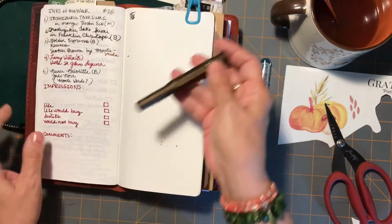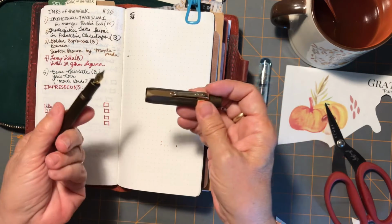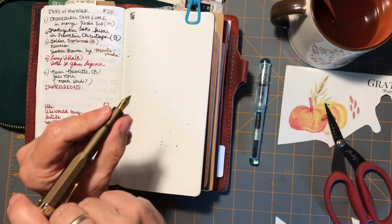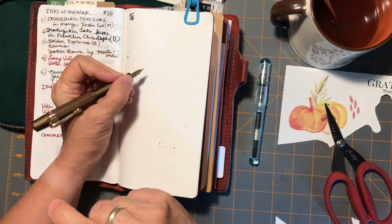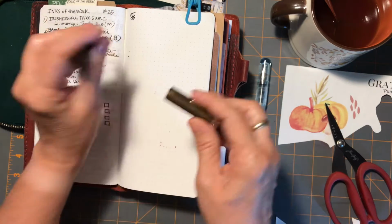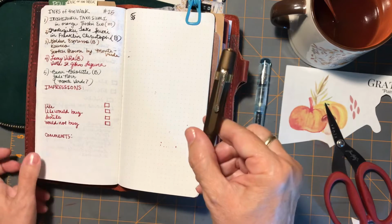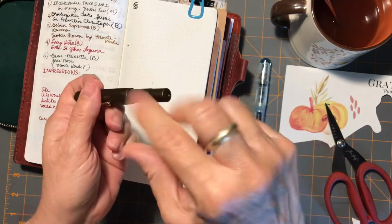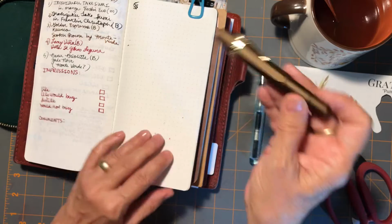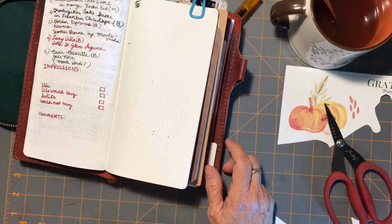So let's just say the Golden Espresso Kaweco Broad again with Scotch Brown by Monteverde is a wonderful combination. I've liked writing with this all week, and I will just reiterate real quickly, the slippery finish on this almost feels satiny or something, which makes it a little less one that I reach for, but this ink and this pen worked really well this time. Every so often I primed the nib by opening it up and twisting the converter down when it seemed to start to run dry, but I really didn't have much trouble with that, as it seems like I have in the past. So that was a good combination.